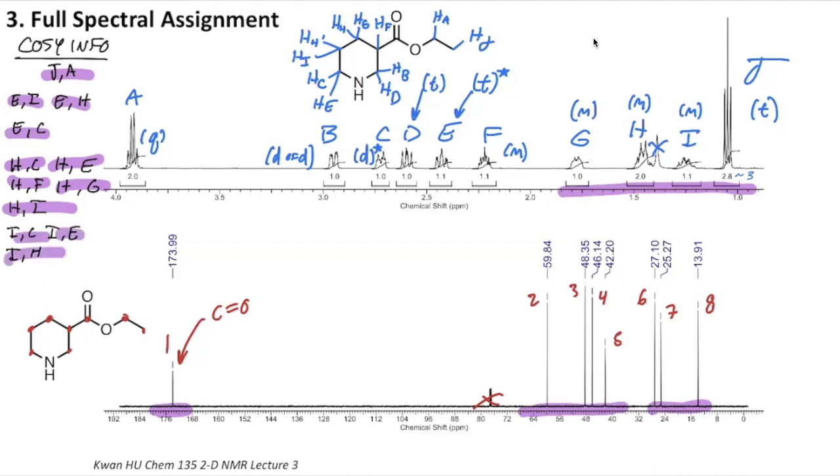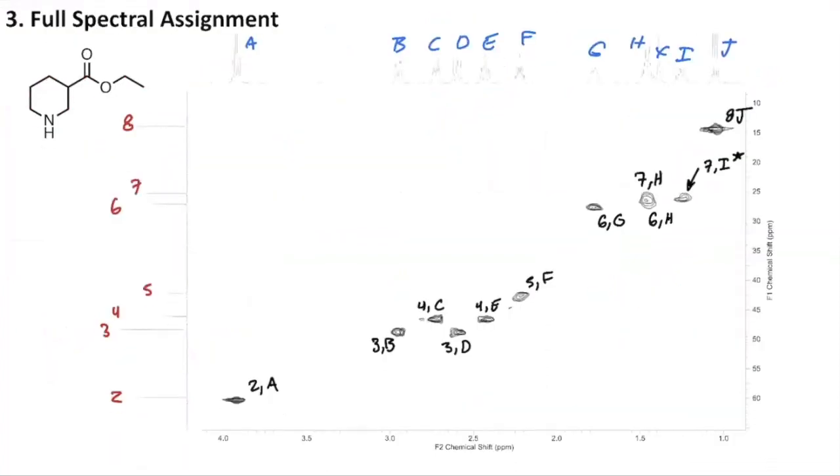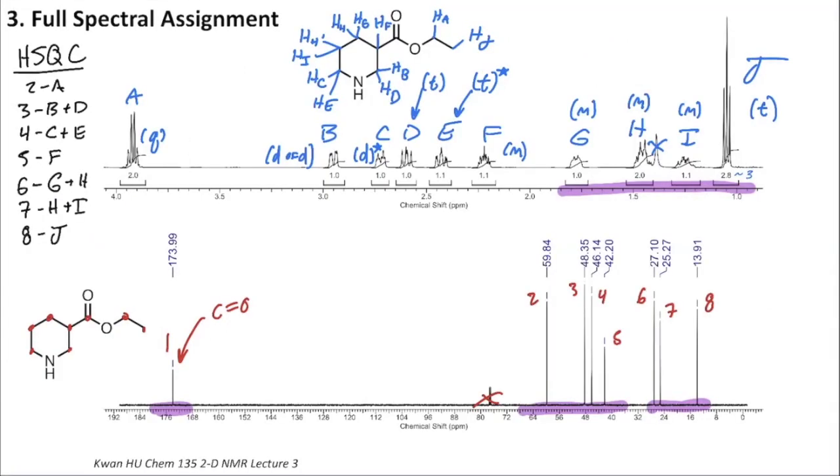So with all of that taken care of, I feel pretty good about where these protons are. Let's do the last little bit and start filling in some carbon assignments. So last but not least, we'll just take all of this HSQC data. I'm going to make a list on the side here, tabulate it up, and then take it up to the top so we can start labeling some numbers on our structure. All right, there's our HSQC data. So now we can start to fill in some carbon numbers.